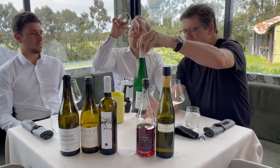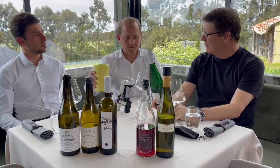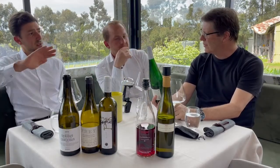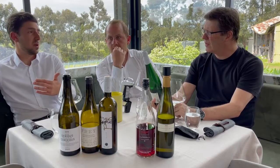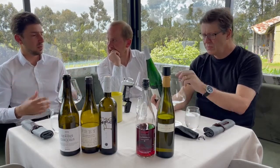Absolutely, and this is basically the flagship vineyard, isn't it? I mean, this is their top cuvée. Yeah, it's facing the river on a south aspect, so the vineyard is literally absorbing the sun all the way from the east to the west, and really gets that nice brightness into the beautiful wine.